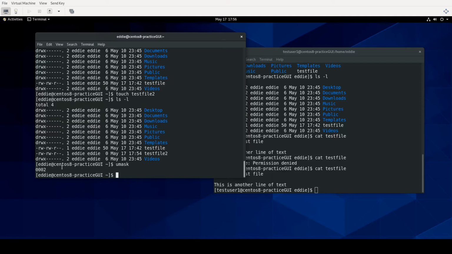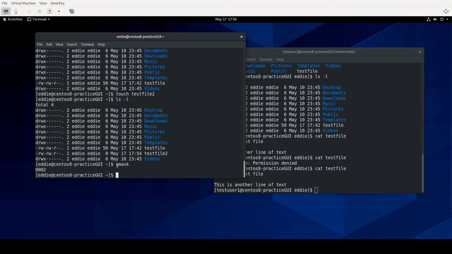By default, files begin with 666 for permission. So they have read, write, read, write, read, write. And then what the umask tells us is when we make a file, we're going to mask some or none of these permissions. In the case of test file, we're not masking any permissions for user and group, so we have read write, and we're masking the write permission for other.